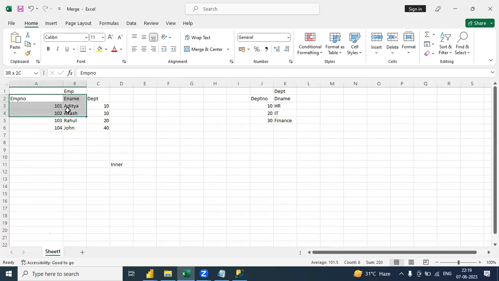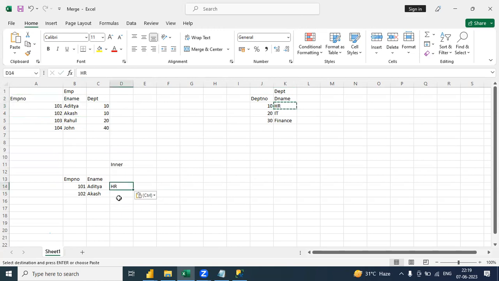Let me do it. Inner join. See, employee number and employee name I took from here, and both have department 10. If I join on 10 here, department 10 is HR. So I'll get the HR result.